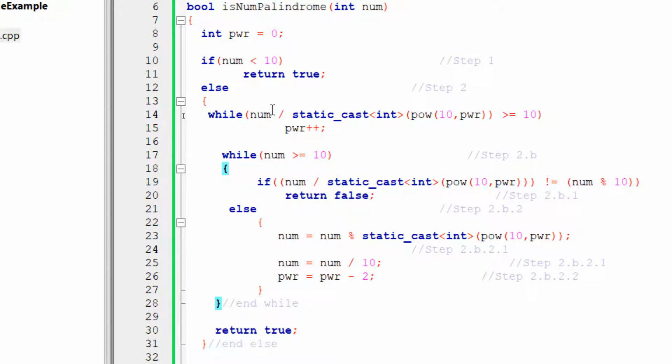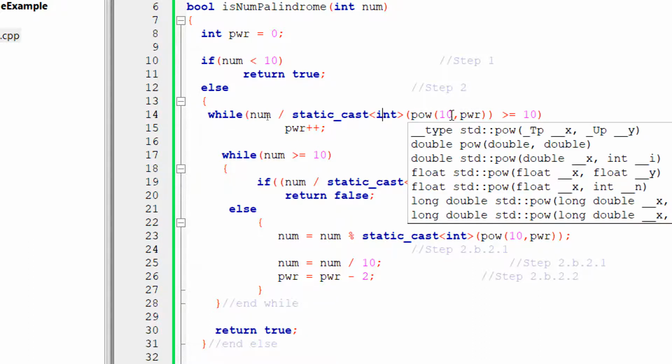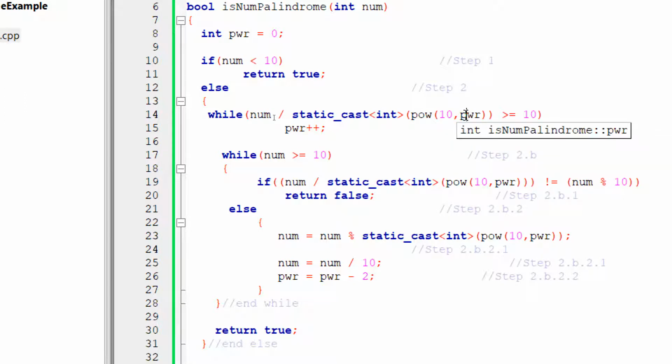What does the first while loop say? It says while num divided by static_cast<int> of pow. We are casting the result of this operation to an integer. pow is a built-in function that gives the power of 10. Whatever the value of pwr is, initially it is 0, so 10 to the power 0 gives us the value of 1.